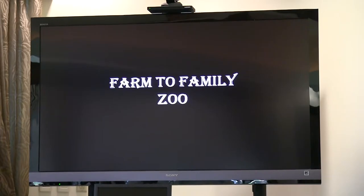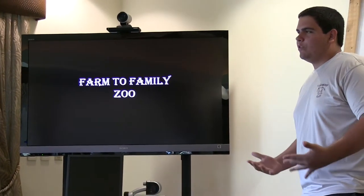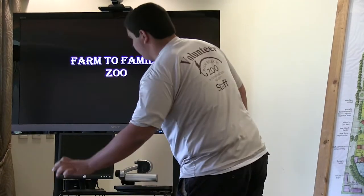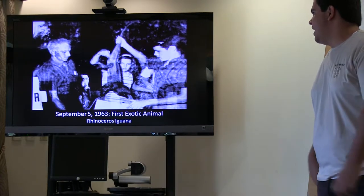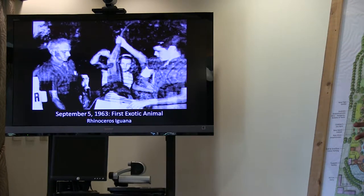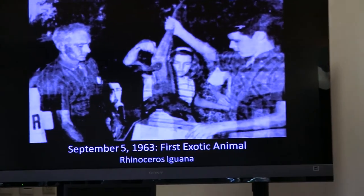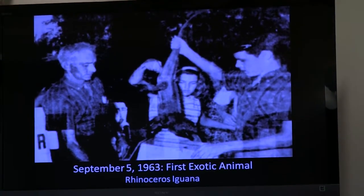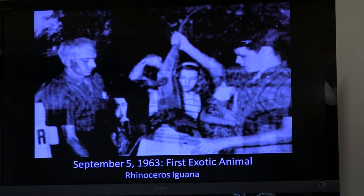Paul Dreher is usually the name that comes up when you're talking about the zoo's history, since it's Dreher Park Zoo. But other than building the barn, he didn't really accomplish much in the zoo's history. A lot of the early evolution of the zoo came under Hugh Austin. That evolution started on September 5th, 1963, with the very first exotic animal donated to the zoo. Hugh Austin can be seen on the left-hand side; in the middle is a 16-year-old named Joanne Pelosi. Her brother and his friend had visited the Dominican Republic, and she asked for them to bring her home a present. Instead, they brought her home a three-and-a-half-foot rhinoceros iguana. That rhinoceros iguana ran around their house for about a week, burning up their couches, walls, and carpets — and it didn't work very well. So a week later, it was donated to Hugh Austin to add to the barnyard menagerie inside Dreher Park.